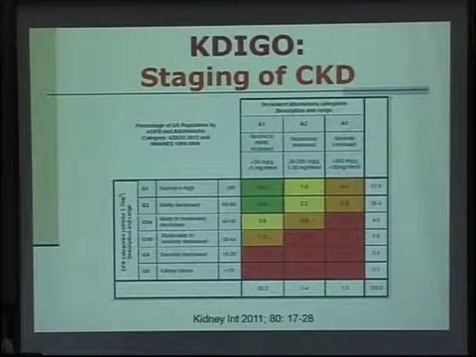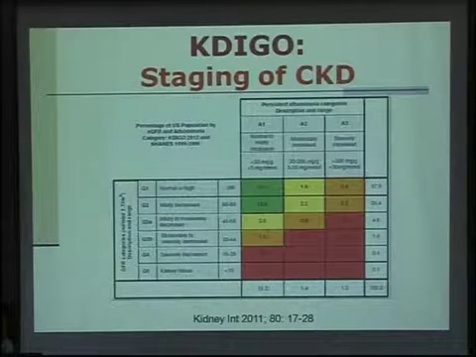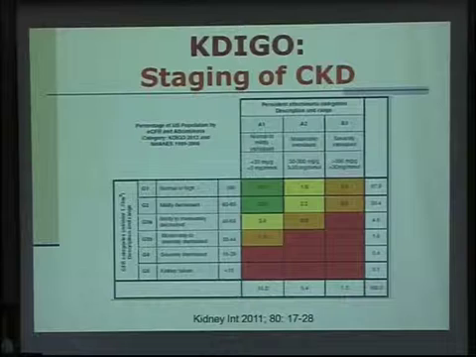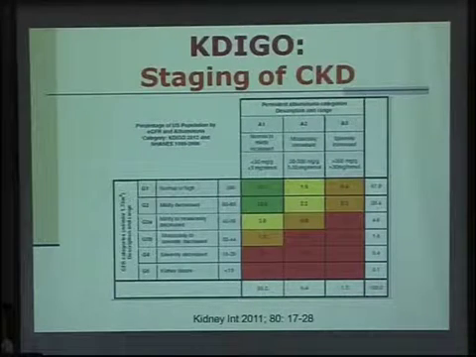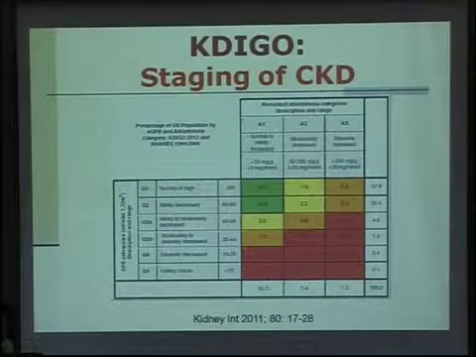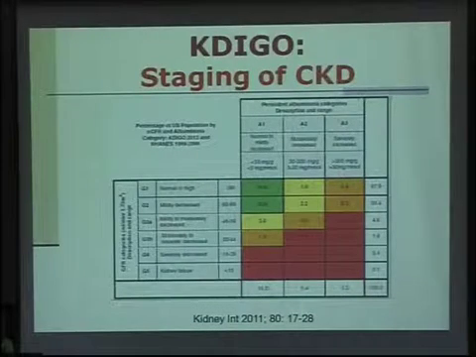Although this statement is challenged, because some patients in stage 3A, and by 3A I mean from 60 to 45, if you apply the most complex formula, the creatinine and cystatin combined formula based on the epidemiology equation, you will find a percentage of these patients have GFR above 60, and they are out of the domain of CKD. But let us go through this slide.